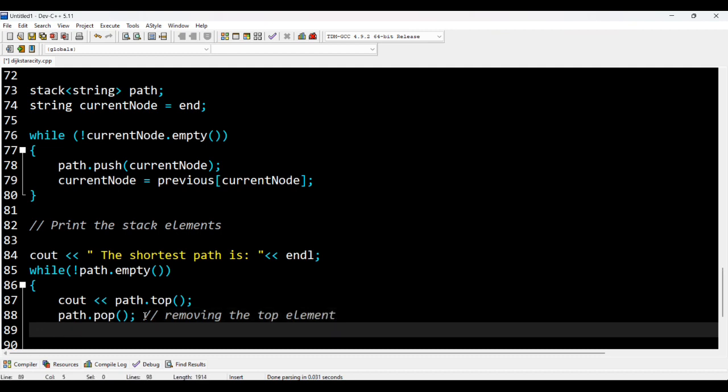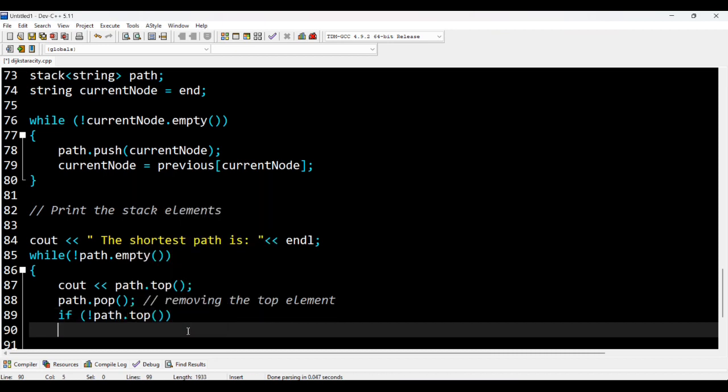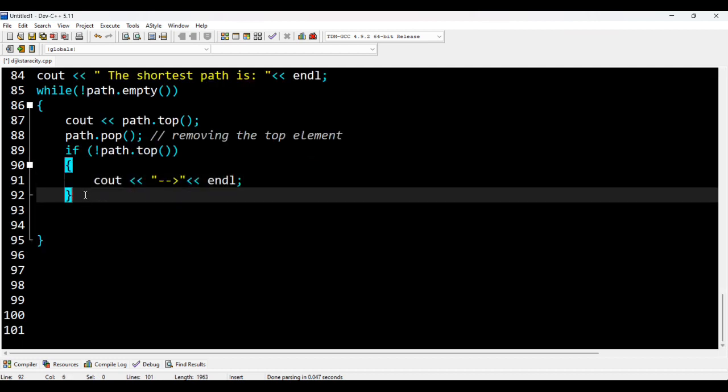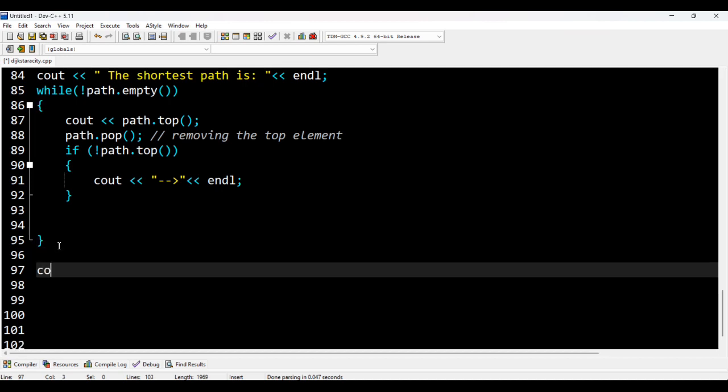Now I'm going to write an if statement. If the path is not empty, then you can print an arrow mark, which is basically for design. And I'm going to end the loop, and after that I will finally write cout the minimum cost.